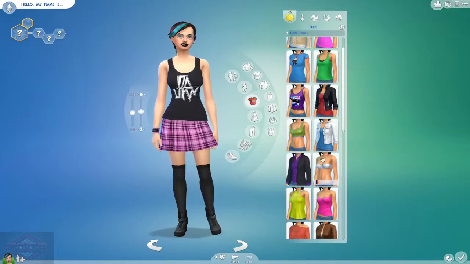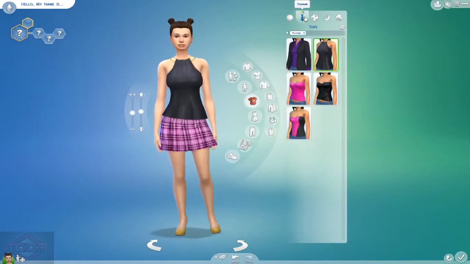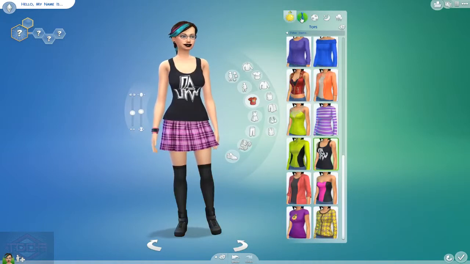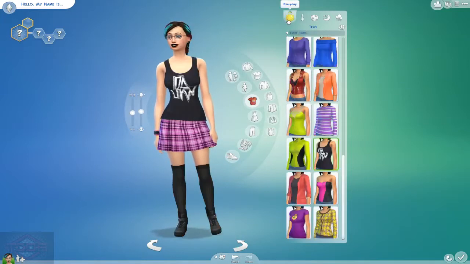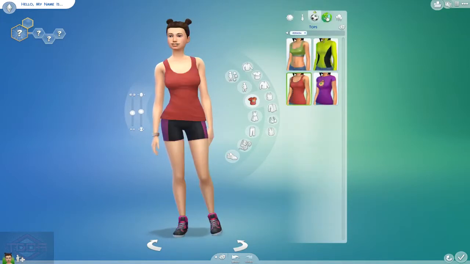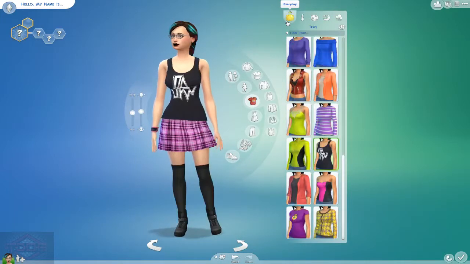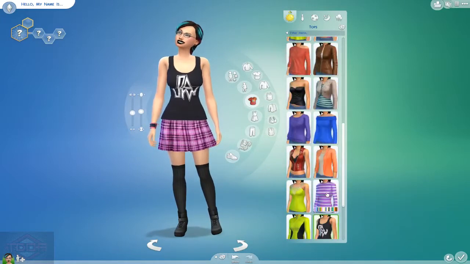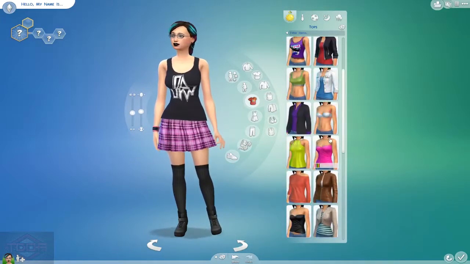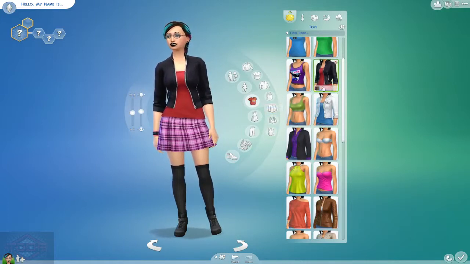So, we're walking around every day. All right, so we got... Oh, I have to change her hairstyle, don't I? And I have to do a make... No, what? All right. I like this. I like that, actually.